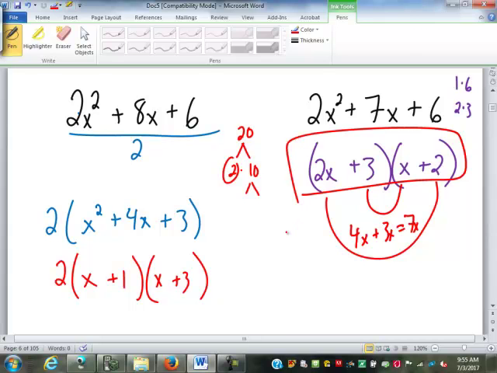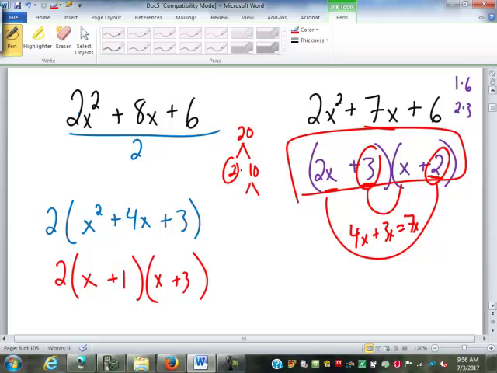I talked before about seeing patterns, and this is one of those spots where seeing patterns is very, very helpful. Because you start seeing, okay, these two and 3 have to multiply to make 6. Double this one plus this one have to add to make 7. So you've got to start thinking about it. You know, this one's double because it's going to be the 2x up here.